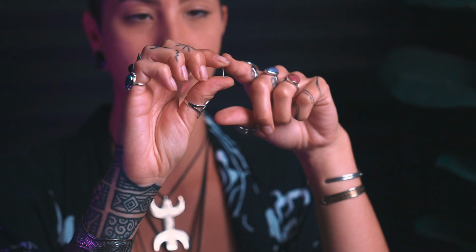And then a labret, which is going to look like this. It's a little hard to see, but it's usually got a flat back and then either a ball or a gem top. So the part that you actually measure with all of these is just the bar part. So you don't measure the balls, you measure in between the balls.